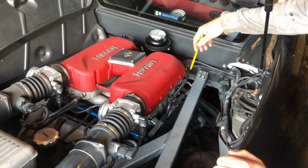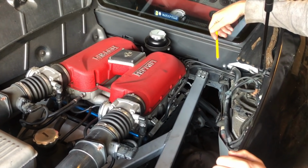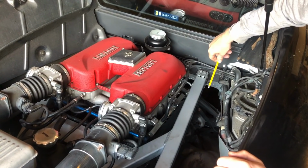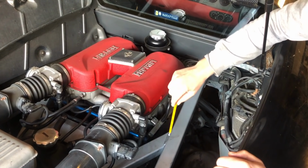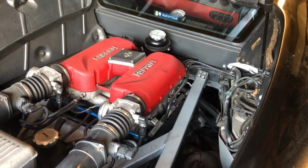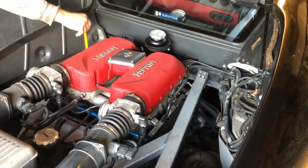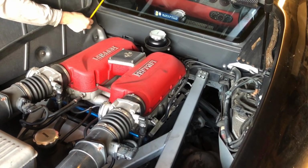So it's a V8 engine, 4 cylinders on this side, 4 cylinders on the opposite side. The cylinder numbering goes like this. Number 1 cylinder is at the front here, nearest the cabin. Number 2, number 3, number 4 cylinder is nearest the back of the car. We go around to the opposite side, and it goes number 5 over here, back of the car. 6, 7, and number 8 cylinder is on this side, closest to the front of the car, or the cabin of the car.